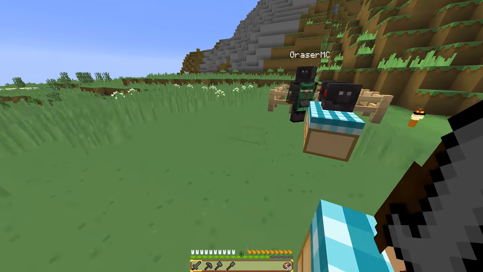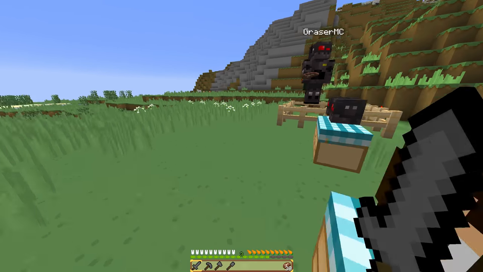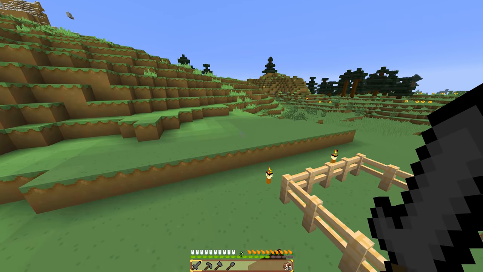All right. So we have a plains biome. We have a taiga over there. We chose that purposely just to see.